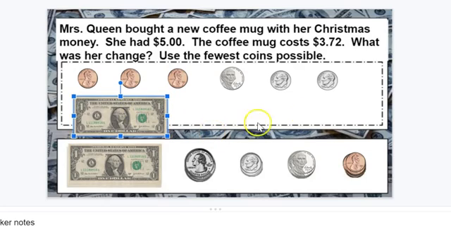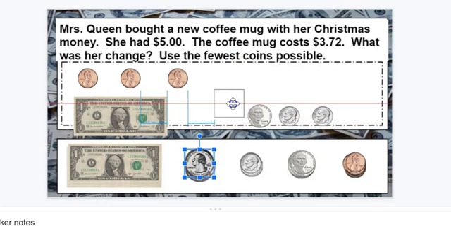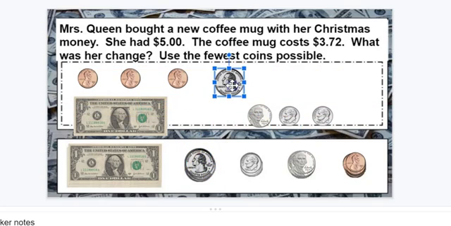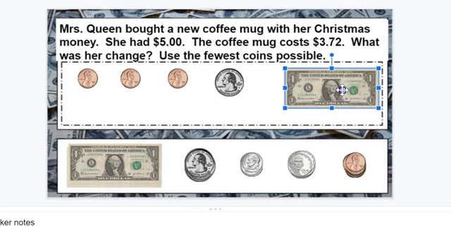Okay? Now, I want to show you something. I want to show you that we had 10 and 10 and 5 here. And if we want to use the fewest coins possible, then what we actually want to do is trade 10, 20, and 5 for something that has a value of 25 cents. So I'm going to put my quarter up there because that's worth 25 cents. And I'm going to put my dime back because that's 10, 20, and then my 5 is 25 cents. All right, I'm going to move my dollar over here.